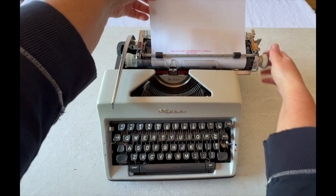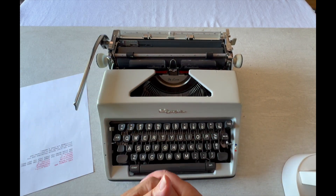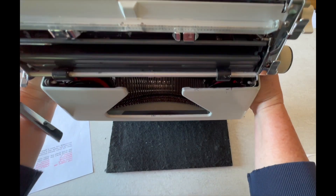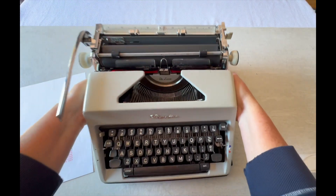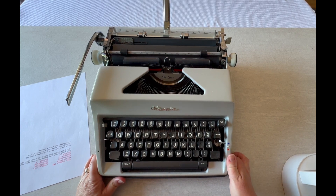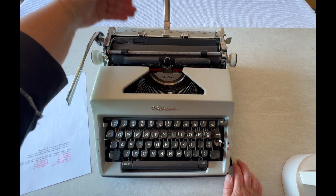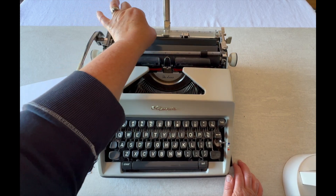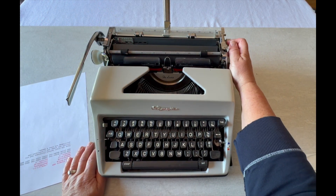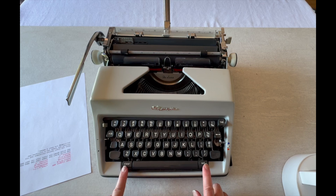Let me do a really quick tutorial. So if you have an SM9, get it out and follow along. If you have an older one that's turquoise and white, it's still going to work the same. So I'm going to lift it up a bit. There's a little metal button back here — just press that. That is your paper holder, which I really like. You've got the plastic back panel there, and you have your margin sets, which you squeeze and move. Tab clear is this little lever — that's like an all clear. You have your tab sets down here as well, and we'll get there.